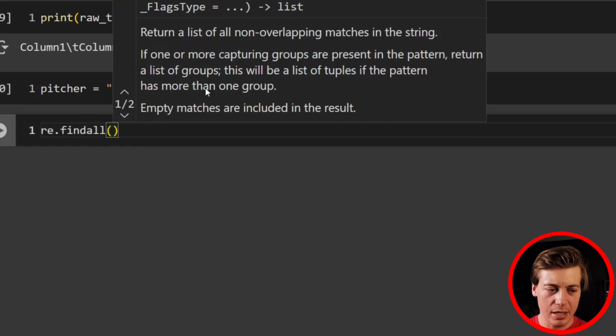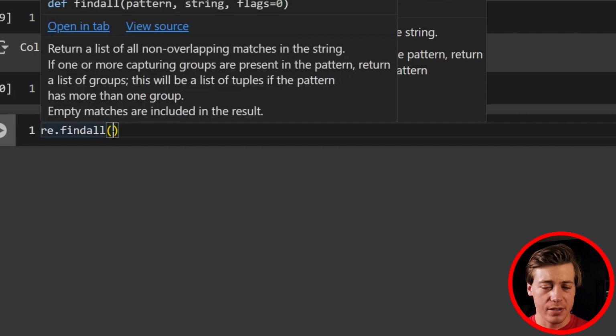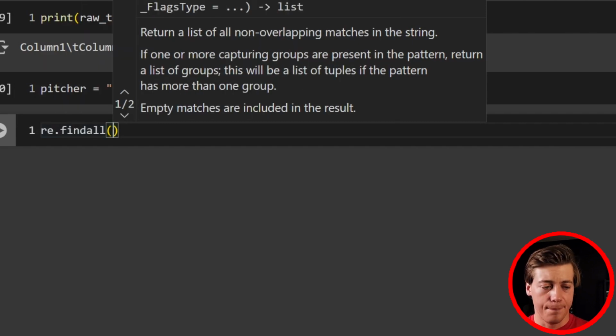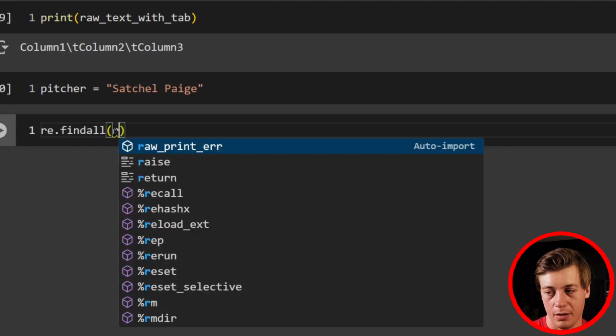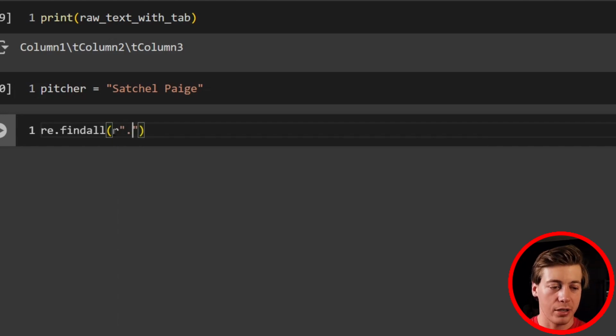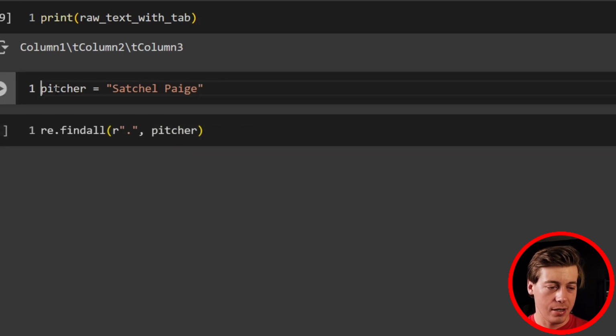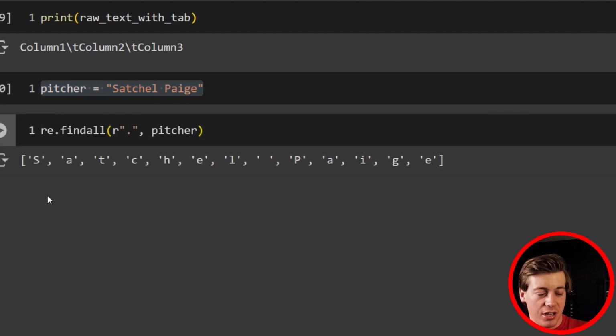And what we're going to say is re.findall. And inside over here, there's a few different ways that you could approach this. I'm just going to put my matching in here, but I'm just going to say R on this side of things. And inside over here, I'm just going to put a period like this. And we're going to put pitcher in here, right? This is our string we're going to match from, but we just have a period. And check it out. We have Satchel, space, and then also Paige. So what a period does is it matches any character minus any new line backslash. So pretty cool with that.